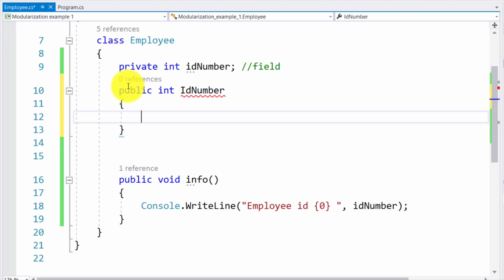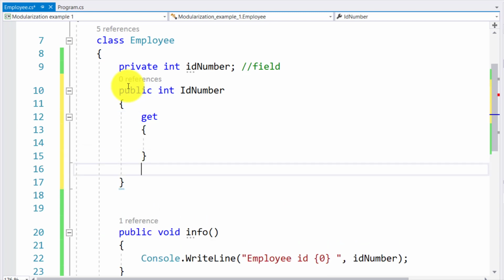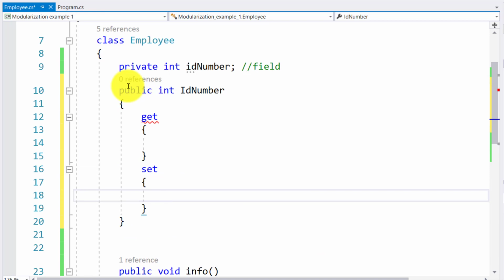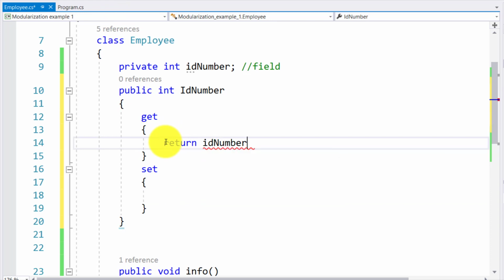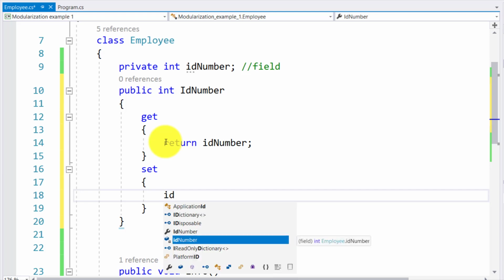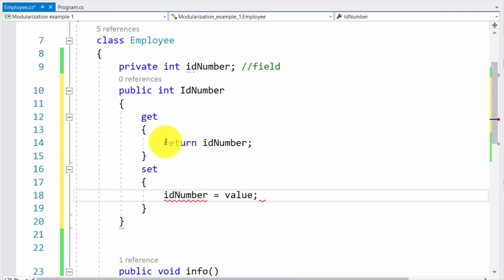and this property has a getter, which is written like a code block like this, and a setter, which is written like a code block like this. The job of the getter is to return a field, and the job of a setter is to assign the field a value.